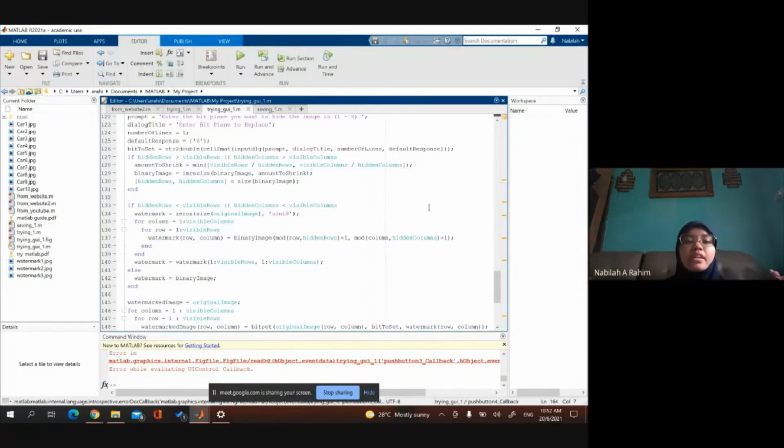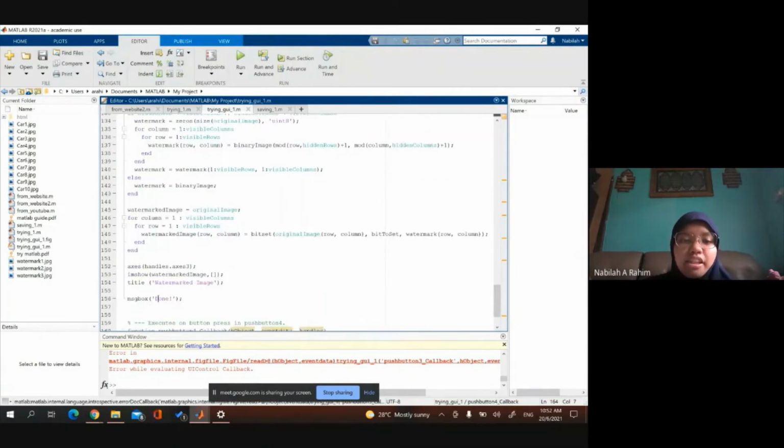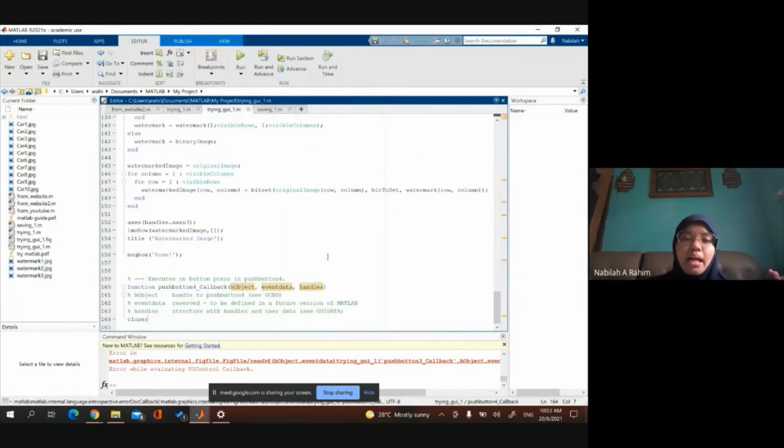Meanwhile, if the watermark is too small for the original image, the system will just paste the watermark into the original image, and the image will appear at the third axis with the title watermark image. A message box will also appear at the end to show that the image has been watermarked. And then the fourth push button is to close the program.